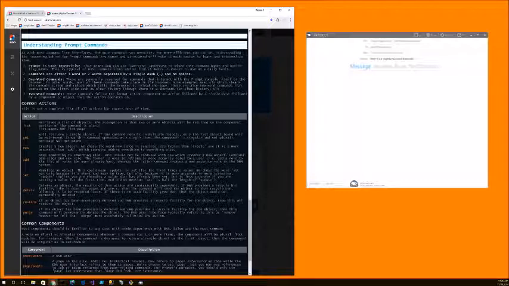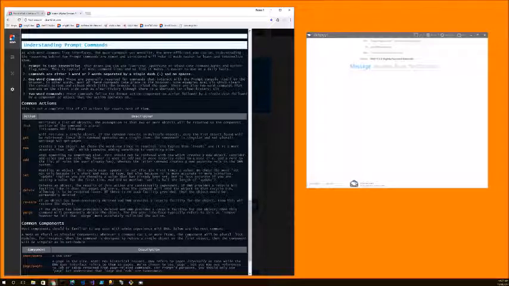So what this does, first of all, the key takeaways here are that prompt is case insensitive. That means you don't have to worry about capitalization at all. Commands are either 1 word or 2 words. 1 word commands typically affect the operation of prompt itself or the browser, things like reloading a page, etc. And then the 2 word commands are what you're going to use most of the time when you're working with DNN.